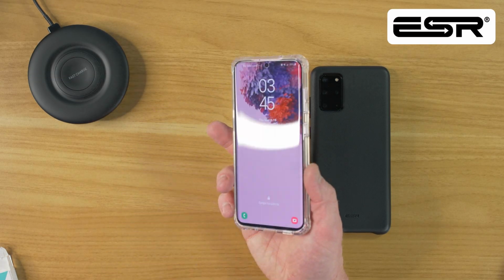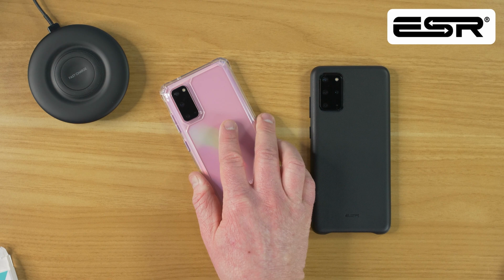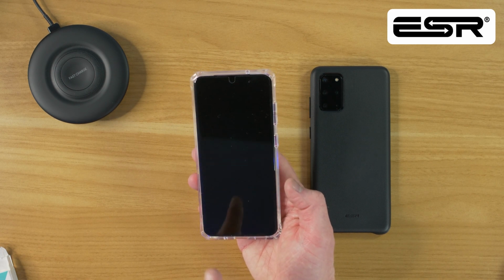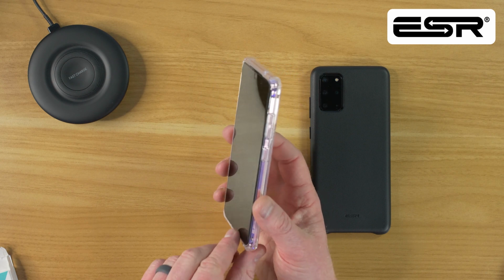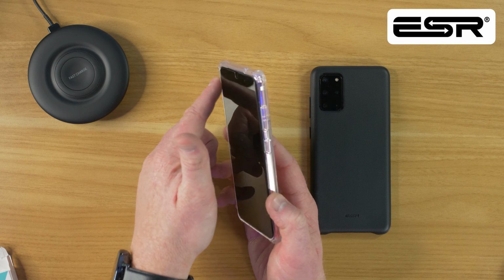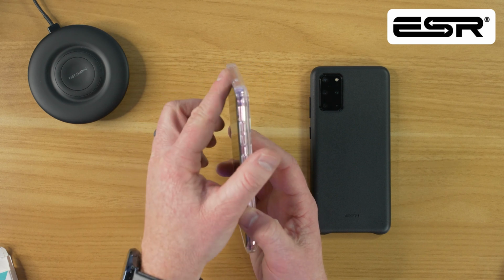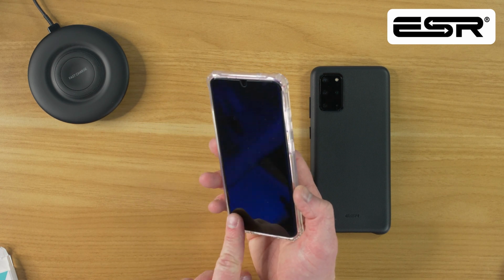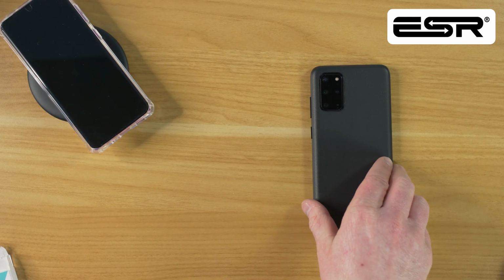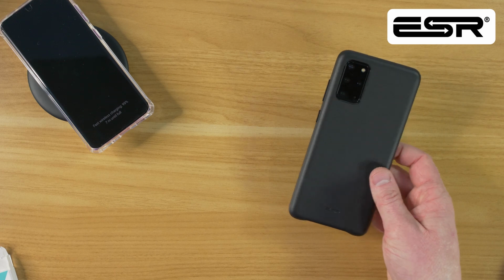Now, another thing with these cases is we're going to check on how much of a lip overhang it is on the front, because if you drop your phone face down, if the case doesn't protect it well enough, it could essentially land on rocks and it's really going to hurt it. And here, this doesn't have very much lip. It does go around the edge of the phone really nice, but it's not a ton of a lip on the front, and there's no problem with the dome glass. So let's check out the charging, and that looks like it's going to work no problem.